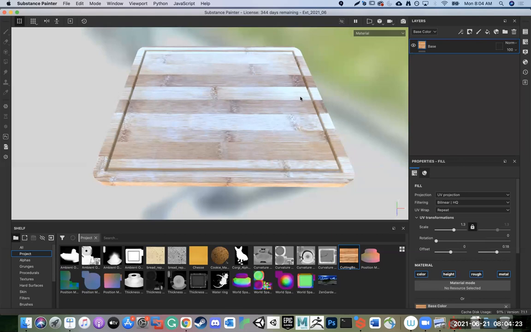Xavier wants me to light it on fire. What do you do to your cutting boards, Xavier? What do you mean? You don't do that to your cutting board? It's all part of the cooking process.